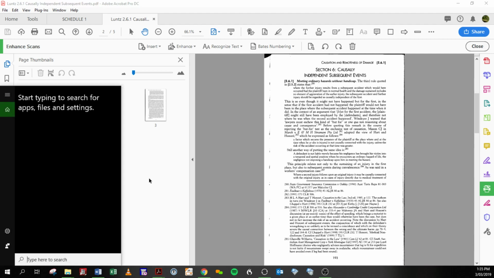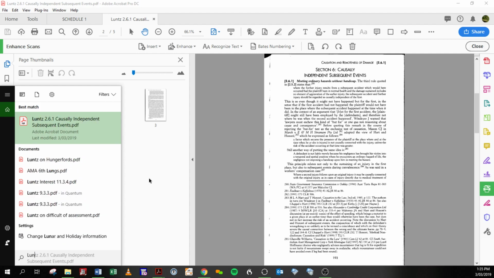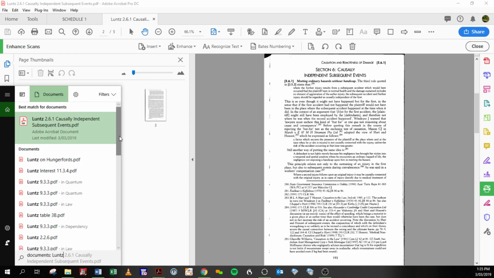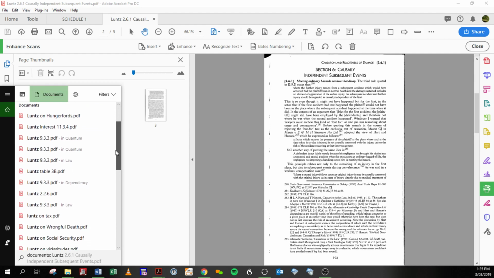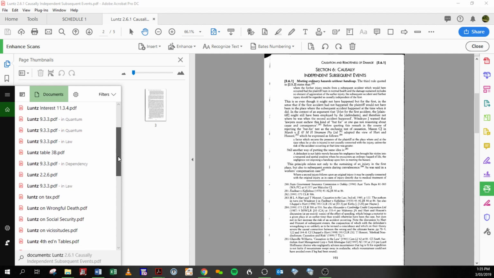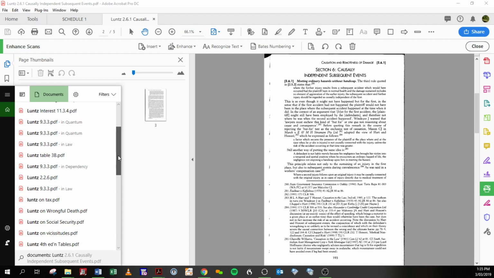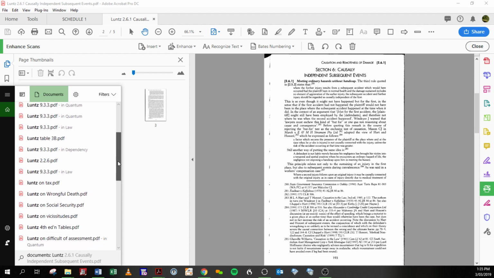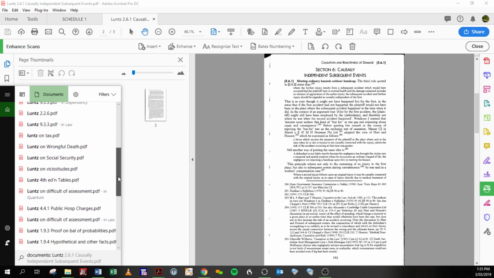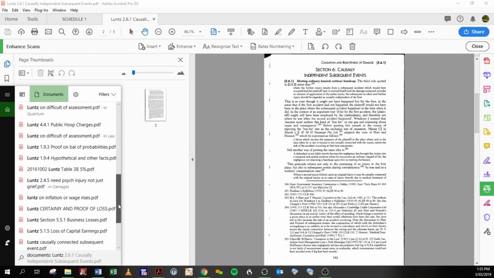I click here. I doubt very much that this document will be indexed already, but on other occasions I've used Lunts, and so if I was just to type in Lunts, well, there it is, it brings up that document, but it brings up another number of documents. So if there's any issue that I know the textbook Lunts has dealt with, I have scanned it in the past, possibly I'll find it here if I have scanned the document, and it will bring up the keywords that I search for.